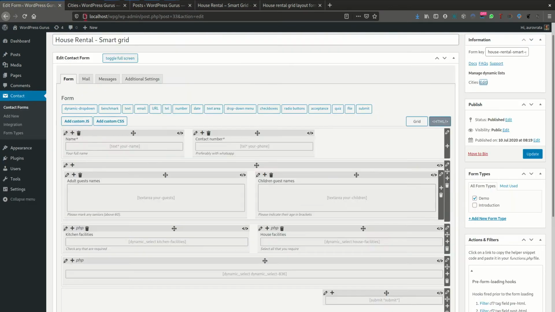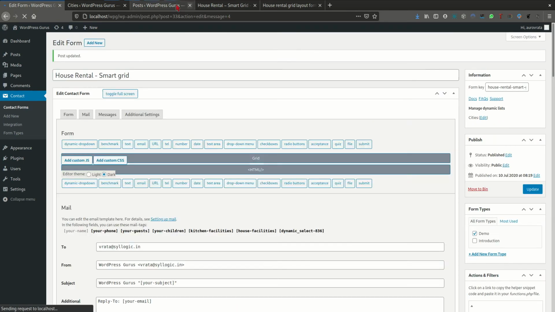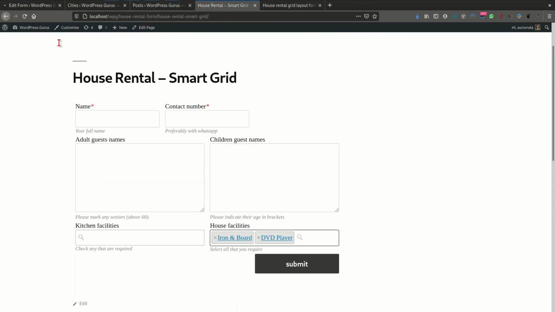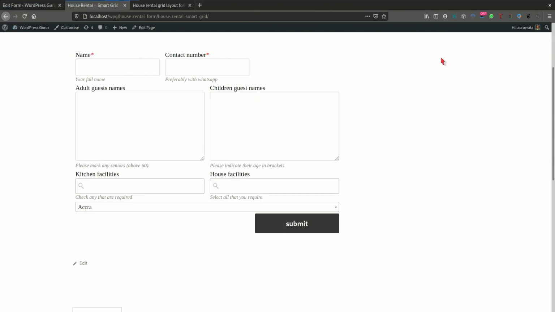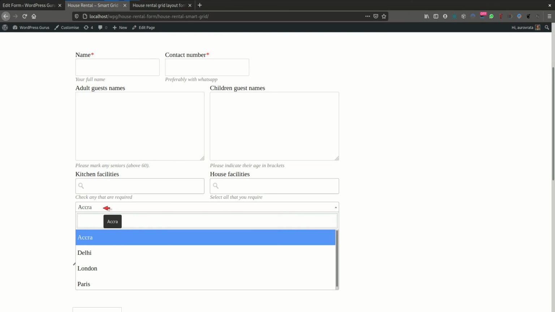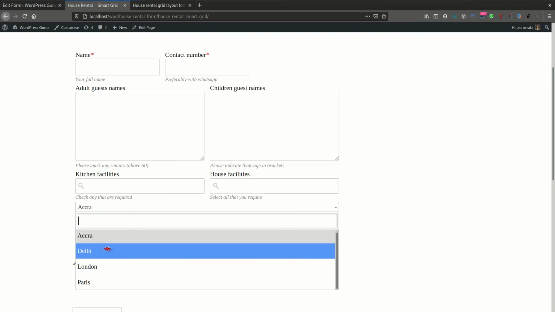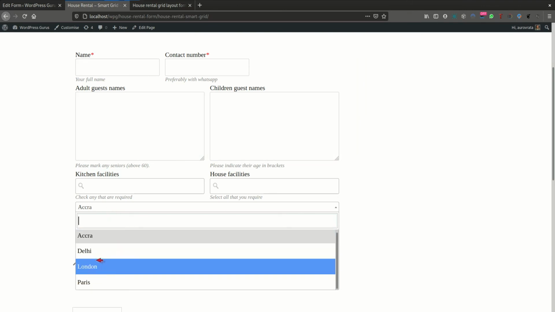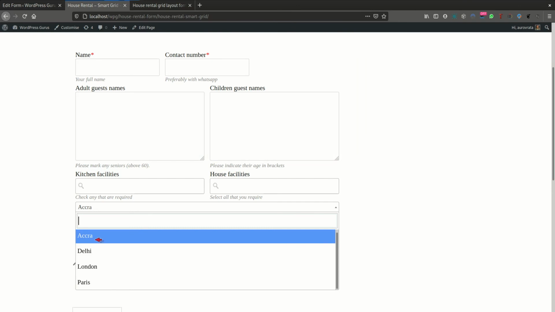Now if I come back to this form and I just update this and we go to our front end, you can see that this drop down is now populated with the cities, the terms that are part of the new custom taxonomy that we created in the back end.